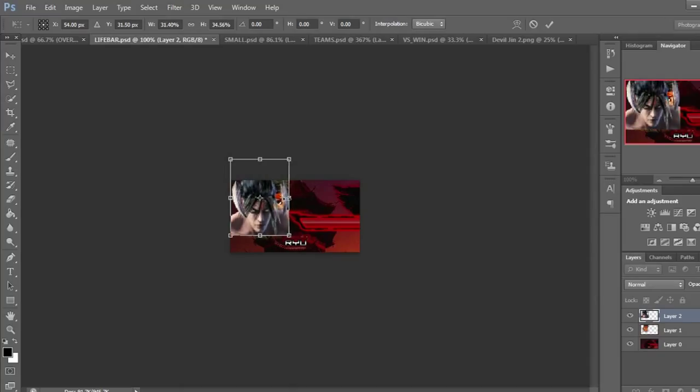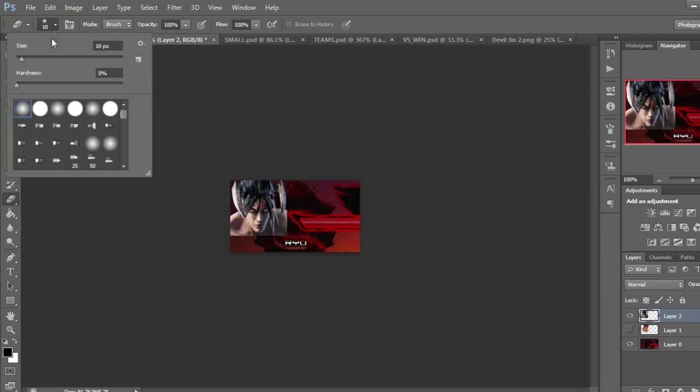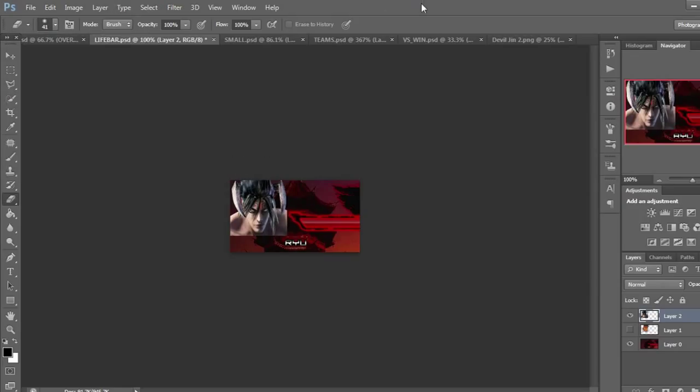And you don't want it to overlap on the bar. So I'll put this right here. And then what you do is you see Ryu, you hit the eyeball, which is layer 1, and Ryu will disappear. And also what you need to do is the fade, because you don't want these blocky lines on the side because it looks kind of tacky. So what I normally do is I increase the size of the eraser, and then I change the opacity of the eraser, because you don't want it to be so hard that it erases the whole image. You want it to have that fog effect to it.